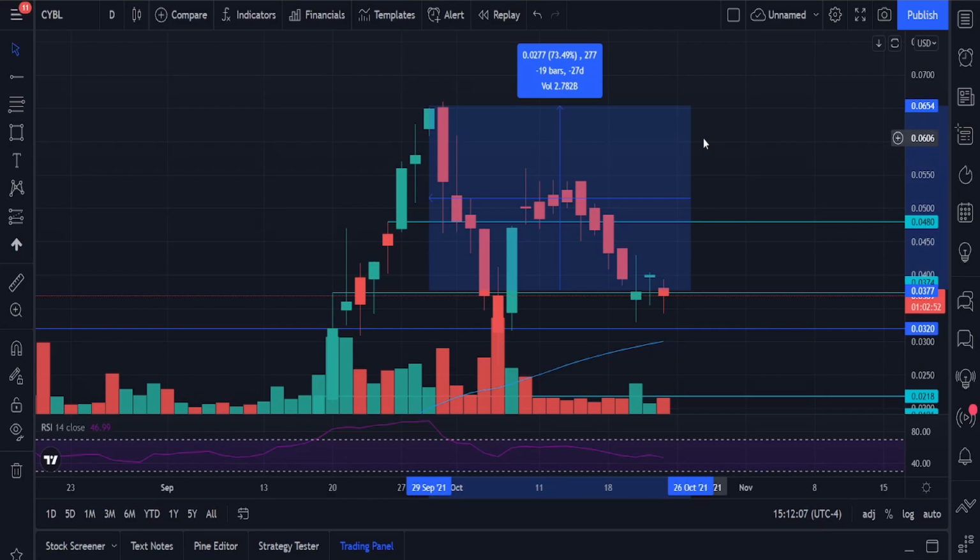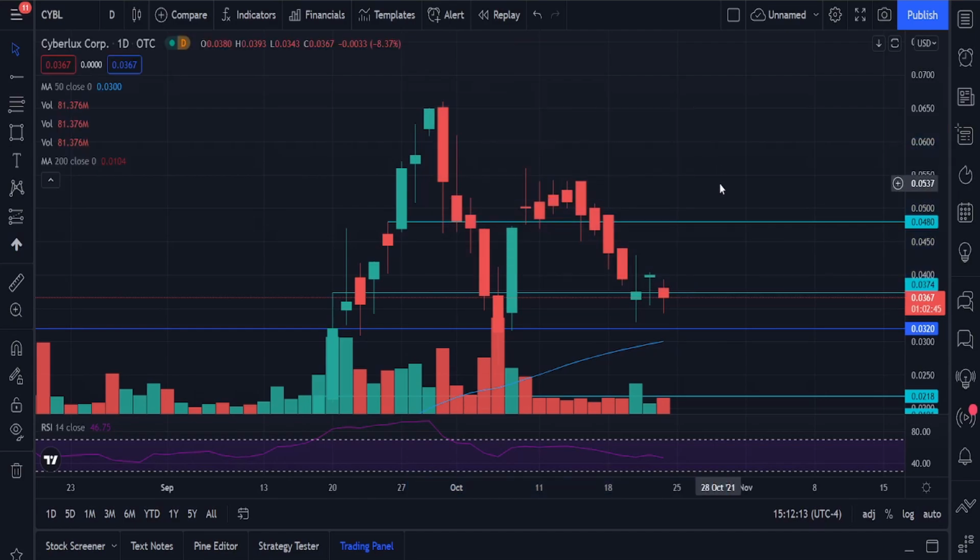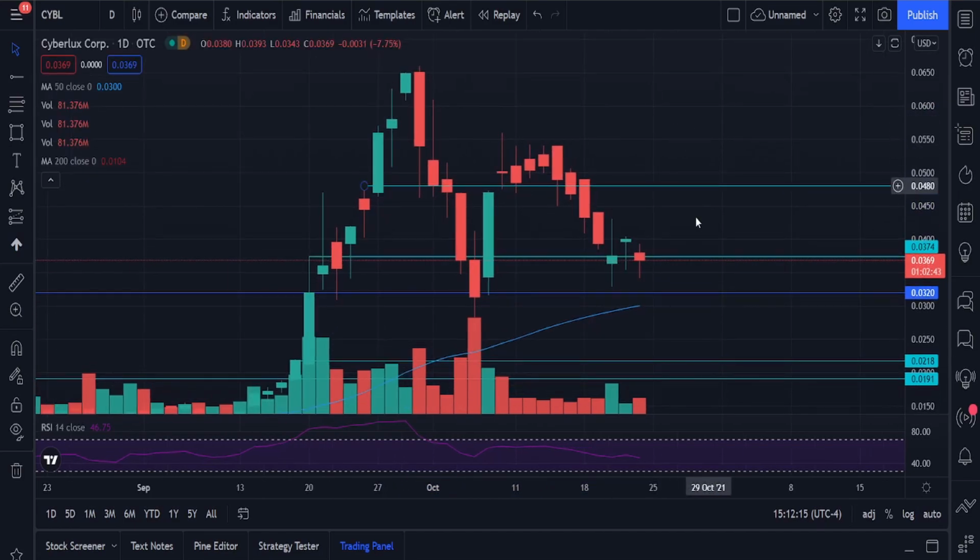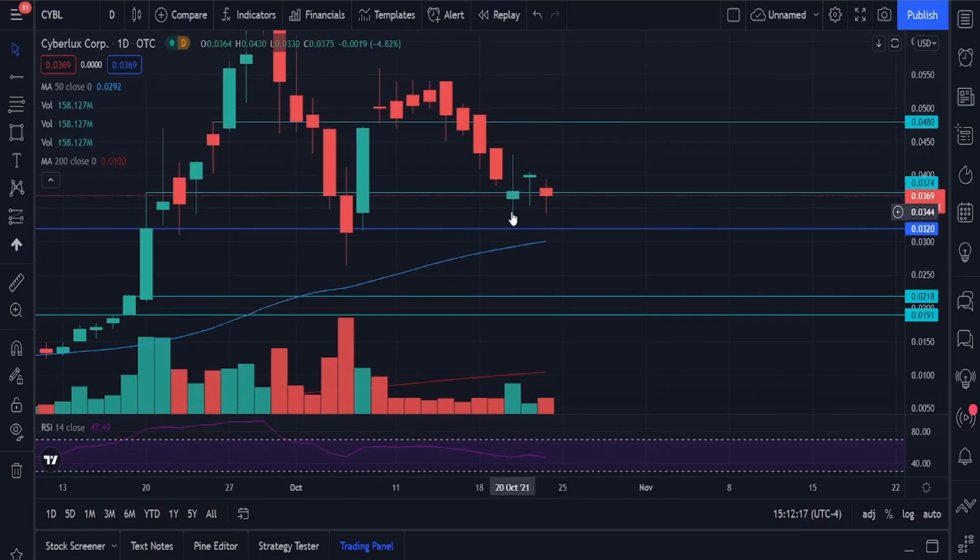Now, again, this is a swing trade, and that doesn't mean I'm selling my investments for the long run. I'm keeping the majority of my shares for investment for the long run, so don't worry about that. Now, we almost reached this 0.0320, but we haven't. I still have a buy order set there. If it reaches there, obviously good, I'm able to buy more shares. But if it doesn't, it doesn't matter because I have my shares at 0.0374.